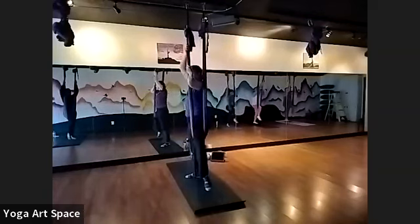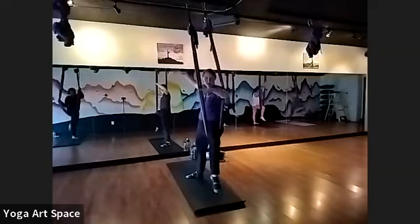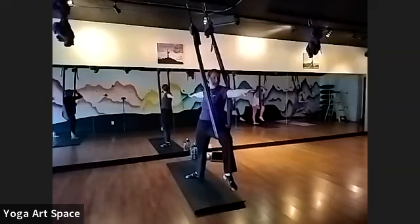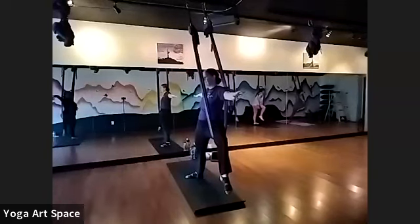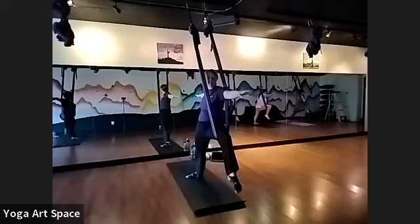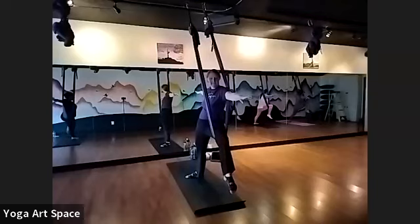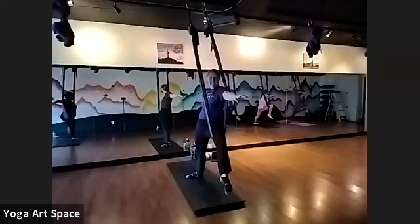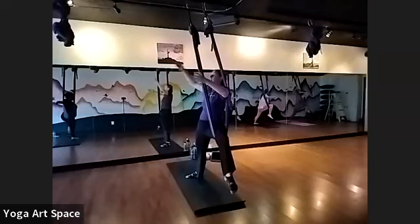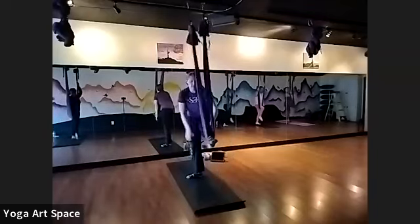Rotate open to the right, standing toes. Take forward weight to mirror. Maybe open arms warrior two. And grab on, weight back over standing leg, flip to ankle.